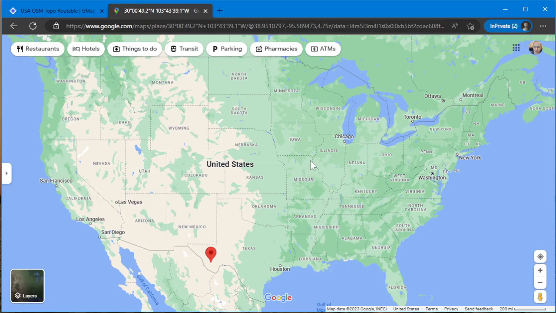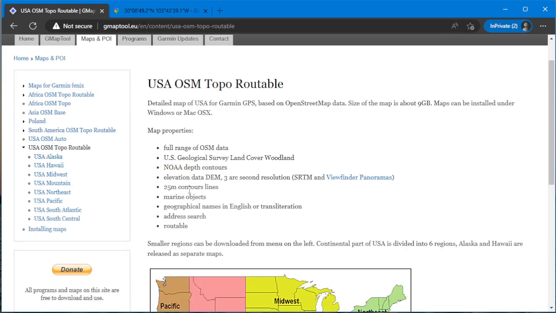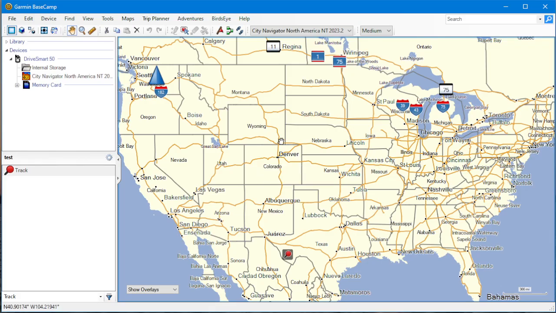And I will be comparing this to Google Maps in a moment. I have the same location marked. We'll get back to that in a moment. So anyway, I will have this linked, so if you want to download the topographical stuff, you can. This is broken into 1, 2, 3, 4, 5, 6, 7, 8 different things that you put into Basecamp. These are not images. You install the map data, and then from Basecamp, you get all this stuff.